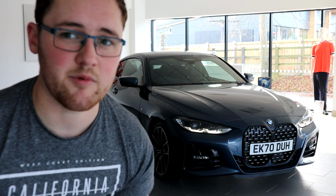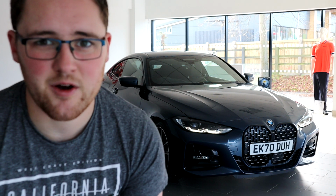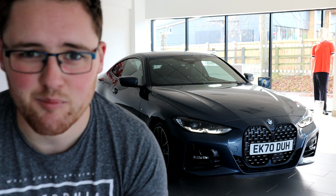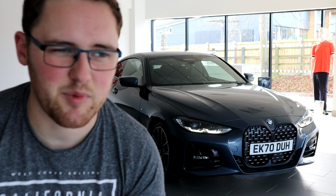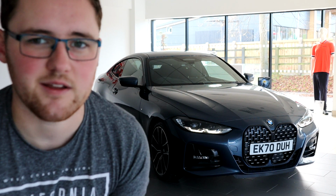I think over time people are obviously going to get used to this, and then after a while people are going to see the aftermarket redesigns and just think, no, that's horrible. It's kind of like the RS bumpers when people put them all over their Fiestas. People liked it for 5 minutes, and then after a while, it was just horrible and people didn't like it. So I think this is definitely the way to go.